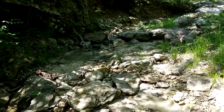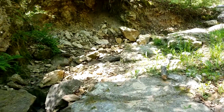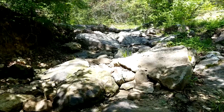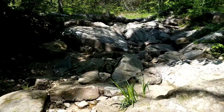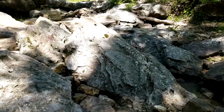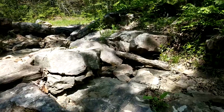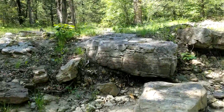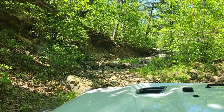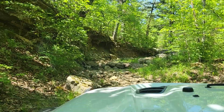This side, we have some pretty significant rocks. Not to say that I can't do it, but I'd feel much better with a spotter. Especially at the end here. Again, I think there's some lines through here, but you need precision, and without a spotter you can't get that. But a pretty fun little area to try. Future time, I guess. Continuing on, looks fun, but I'll need a spotter to do it. I think I might be able to find a line through there, but there's a lot of big rocks, so I'm just going to bypass for today.